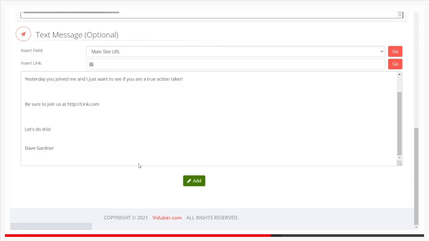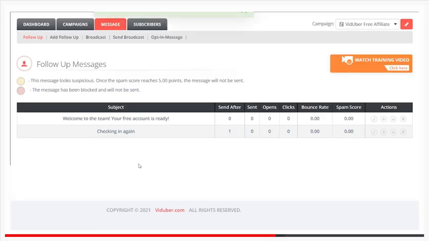Again, if you find and maybe you test and tweak, maybe you don't think you want to have someone getting an email every day and you only want them to hear from you every other day, or maybe keep it mixed up a little bit. Maybe you have your first at 0 and then you have 1, 1, 1, and then maybe you go 2, 1, and then 2, 2, 3, 1, so that maybe it looks more natural and people are getting emails over a certain period of days.